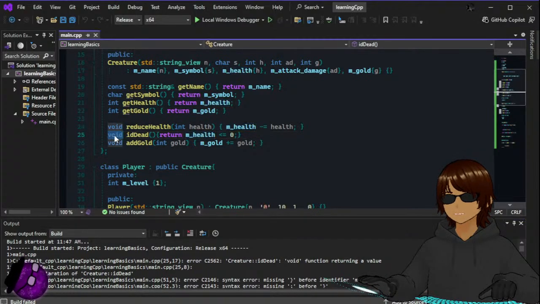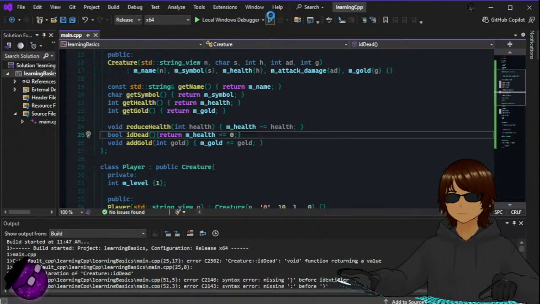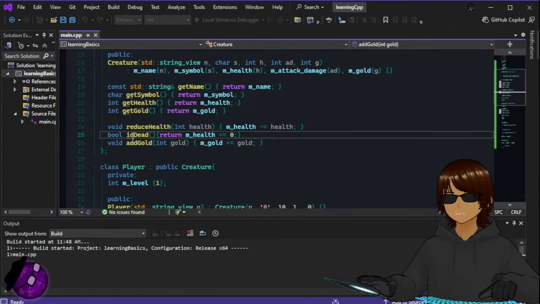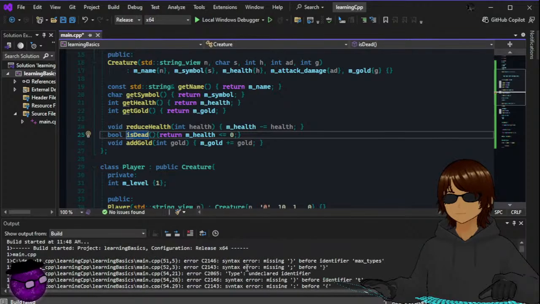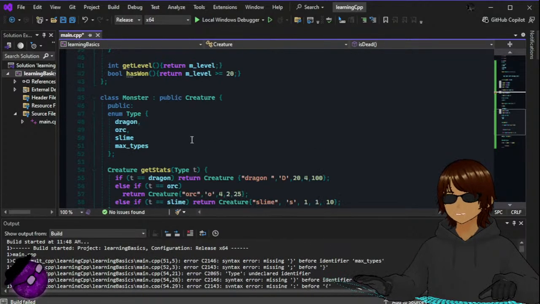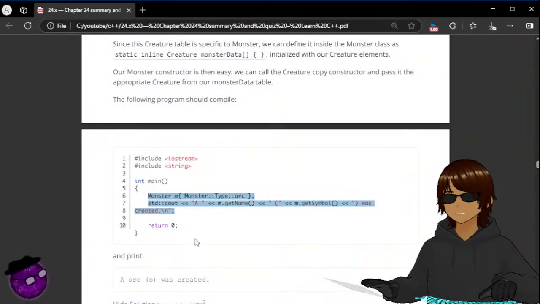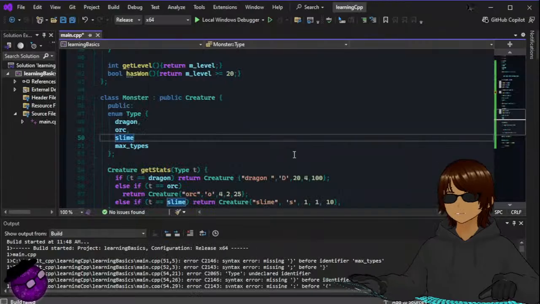Oh, it returns a boolean. Also, this is isDead, not isdead. Before identifier max types. In enums, do we use comma? Use comma, right?